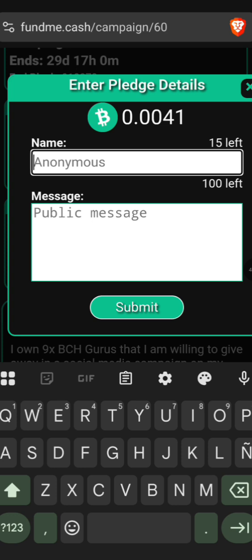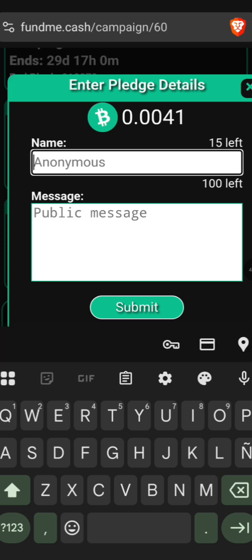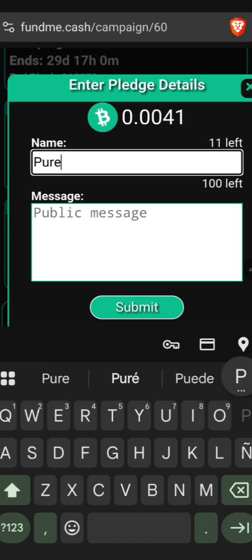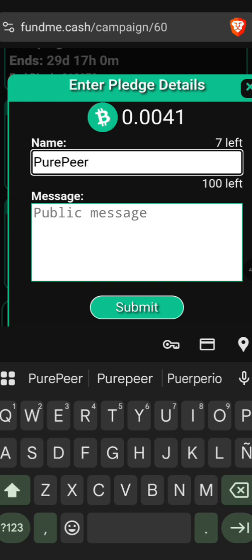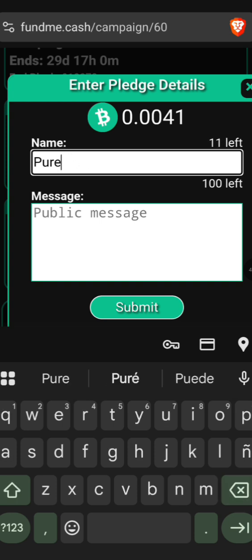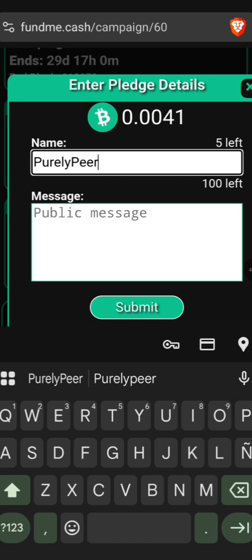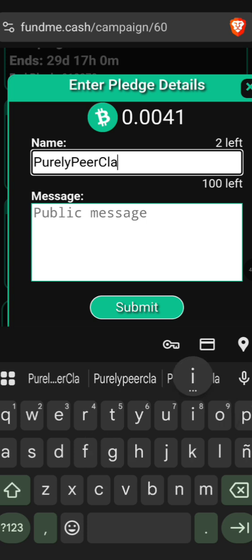So let's now make this pledge. Name anonymous. Yeah, what we could put here, like PurelyPeer, to make some promotion for PurelyPeer. Claimed. PurelyPeer claim, right?